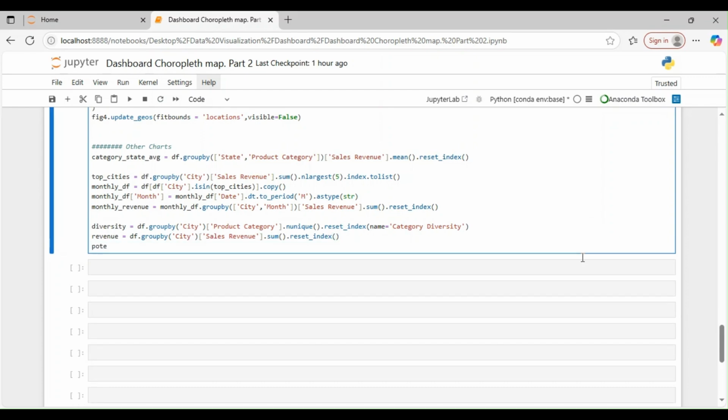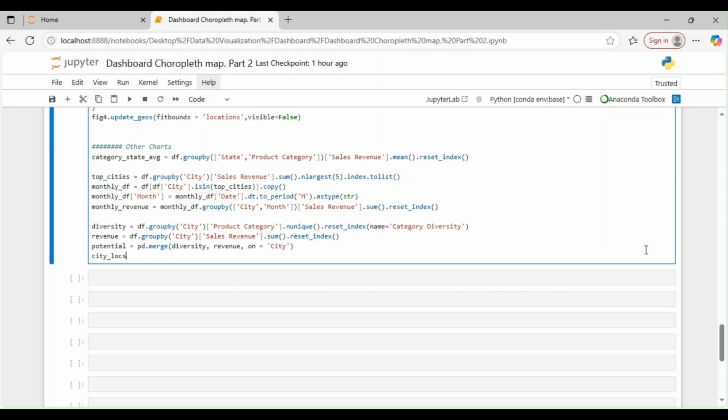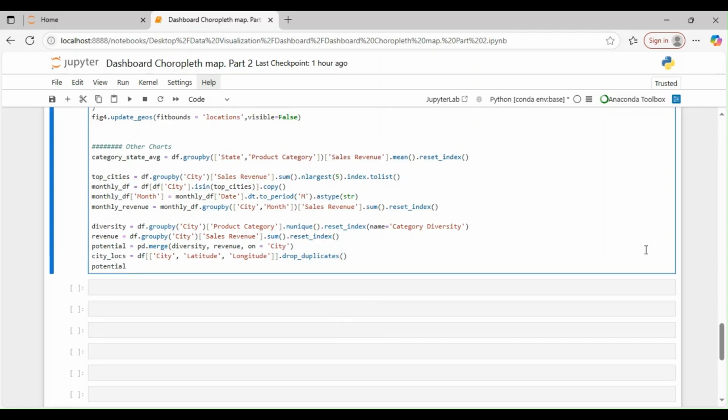To make this information visually accessible, we merge the diversity and revenue data, and then join it with geographic coordinates, latitude and longitude, for accurate placement on the map.